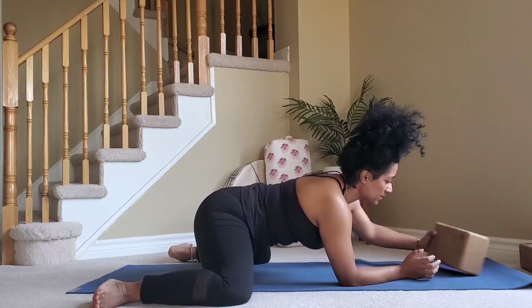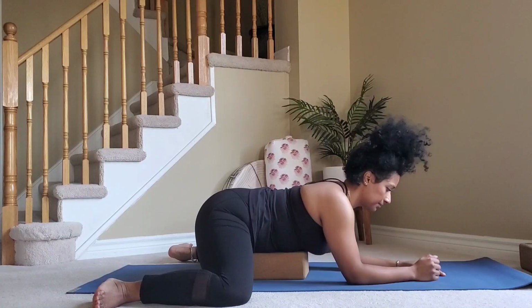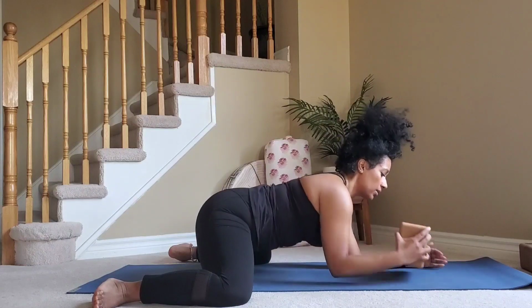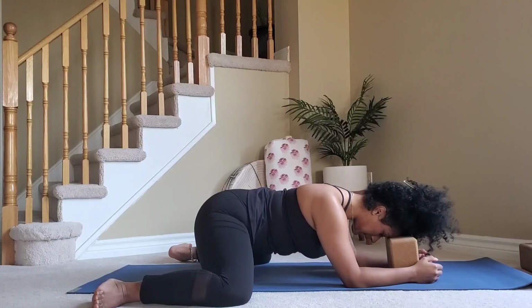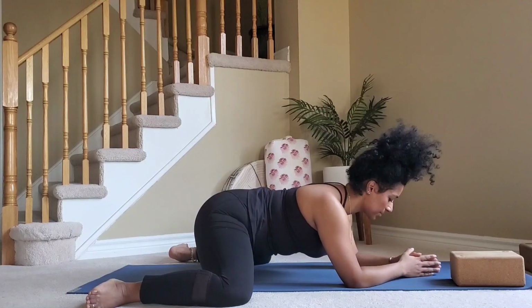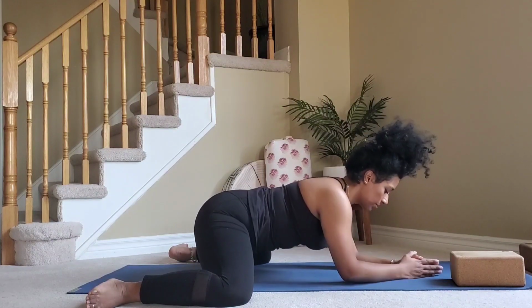And then you can always place the block underneath your belly, and use your hands like this so you have something to rest your belly on. Or you could place your forehead on the block. Nice deep breaths. Just make sure in this pose you're not sinking in the belly and sinking in the shoulder girdle. There is a little bit of pressure in the elbows.